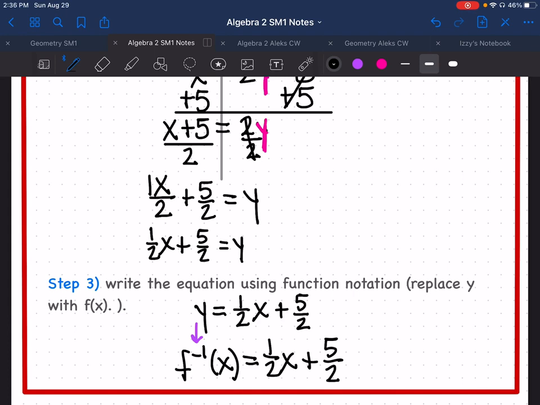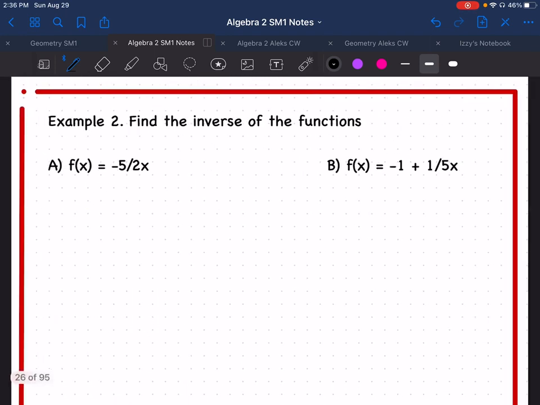All right, let's practice because that is pretty tough. Let's go ahead and find the inverse of these functions. So remember, step one, we're going to change it to y equals. I'm going to write the fraction like so. Okay. And then I'm going to go ahead and switch. I'm going to make this become x, and I'm going to make this x become y.